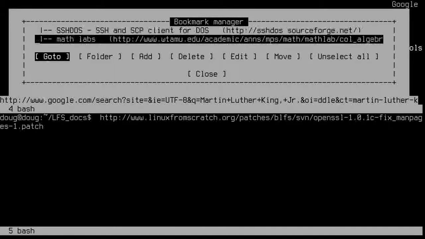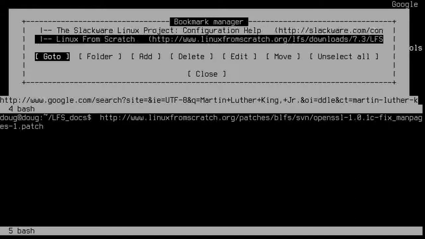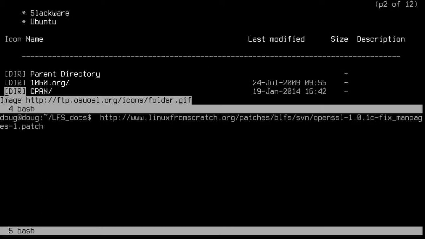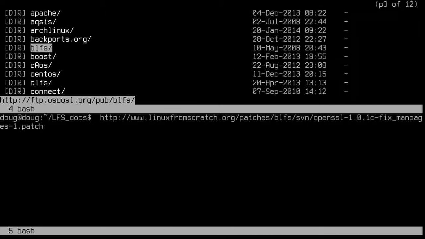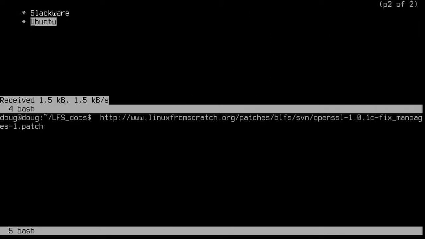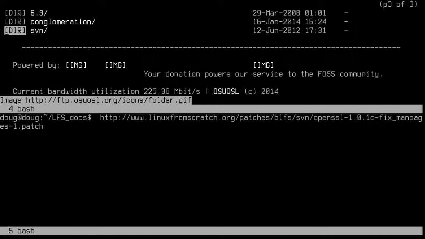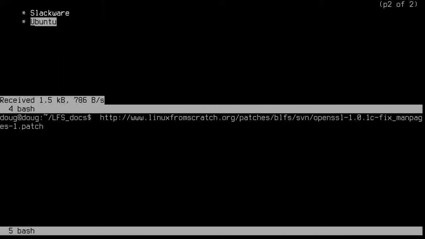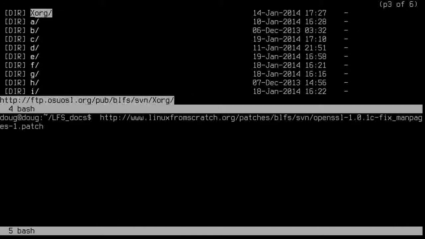I know where I can find it. It's good, faithful old Open Source Labs, OSU, Oregon State. So I'm just going to go there, cut all the hubbub, and I need BLFS OpenSSL. So we're here, and we'll say SVN. It's taking a second or two to go through.